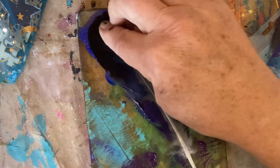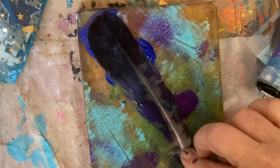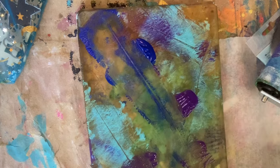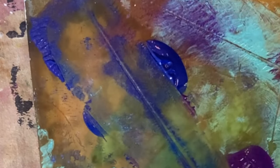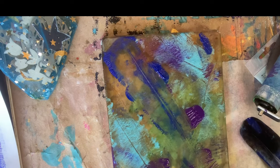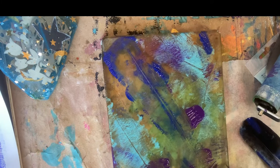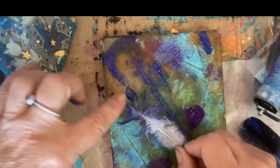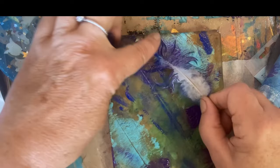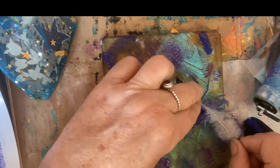I'm quite new to gelli plating. I think the more you do, the more you pick up along the way. There we are. I've got a lovely print there, and that I will let dry. And yeah, oh look, I'm just getting these blobs. Lovely. That I will let dry thoroughly before I pull that. Irresistible playing, isn't it?